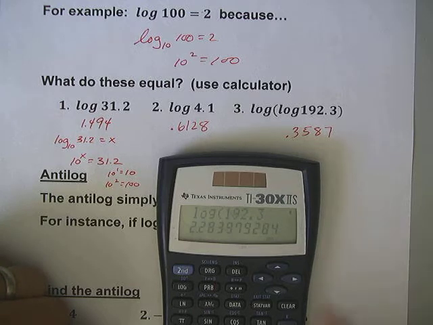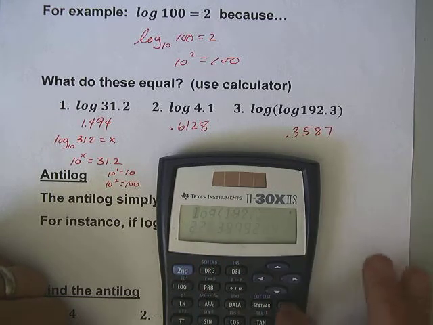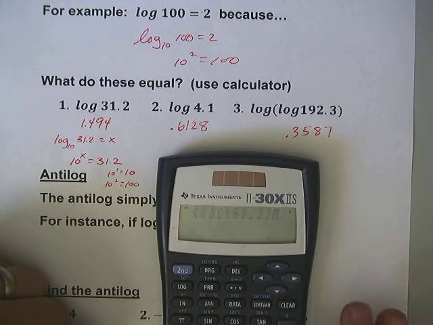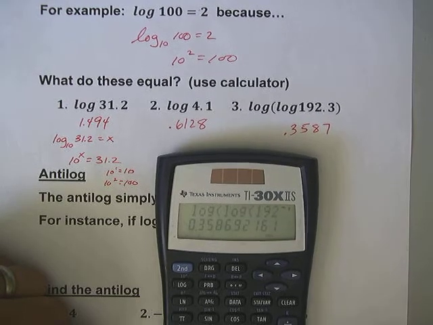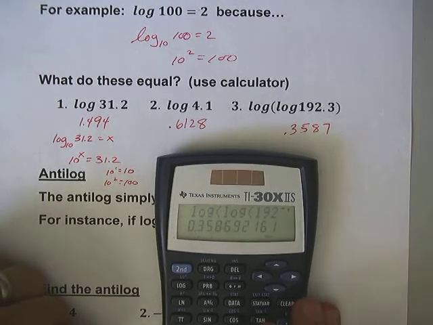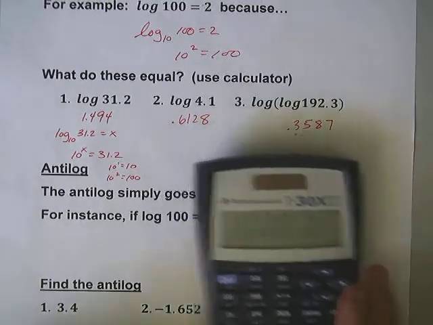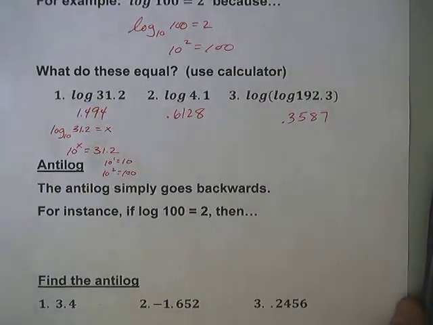Now, something to be careful about is when I say round to nearest thousandth, that means final answer. So on this one, if I'm going to do log of log 192.3, you don't round the inner answer to the nearest thousandth and then do log again. You have to use the whole thing. Now, some of your calculators will allow you to just do log log 192.3, and you see I get the exact same answer. So depending upon your calculator.